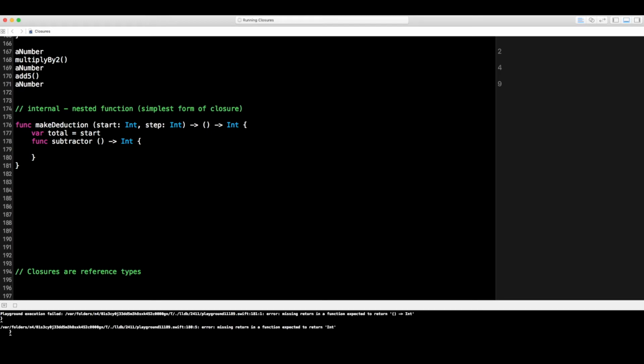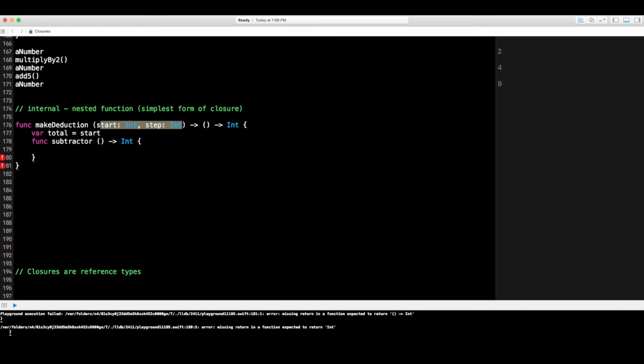And now we're going to give it some functionality. So the thing I want to really point out here is that the function subtractor, I know it has this really interesting syntax right now, but the thing is that function subtractor has access to everything that's coming in to makeDeduction.